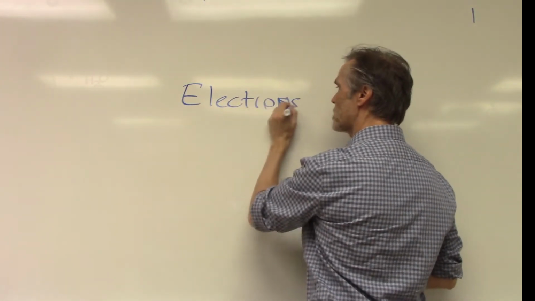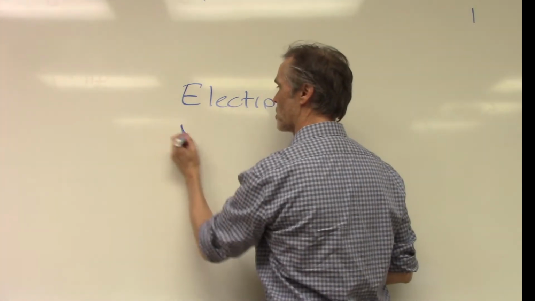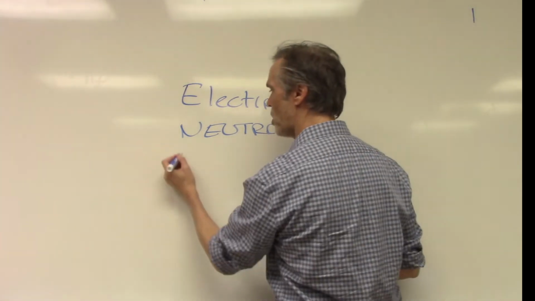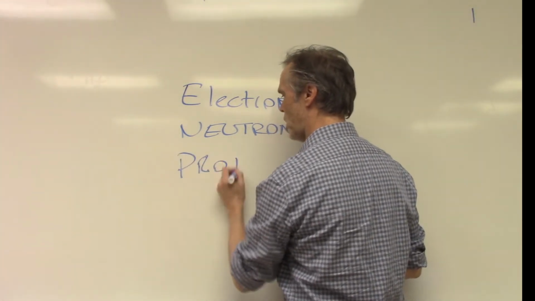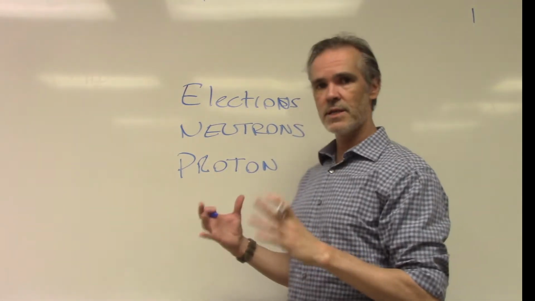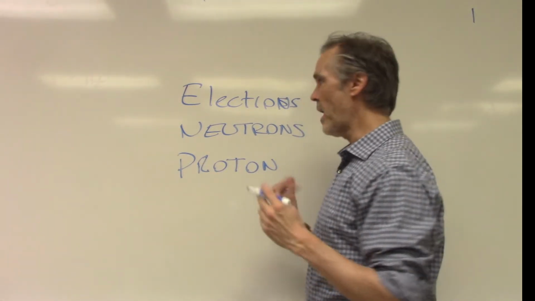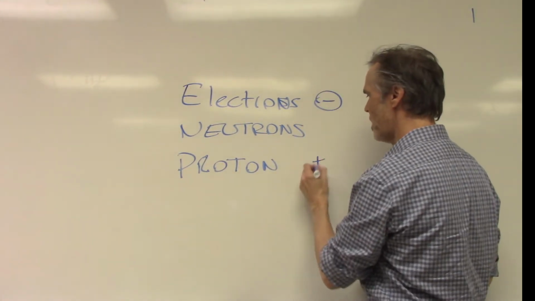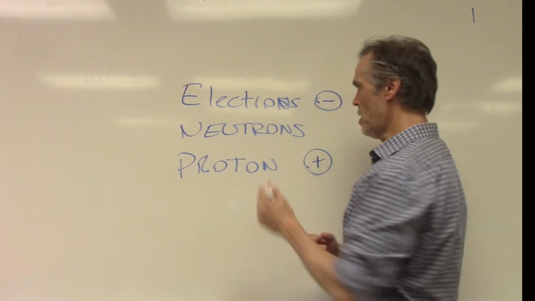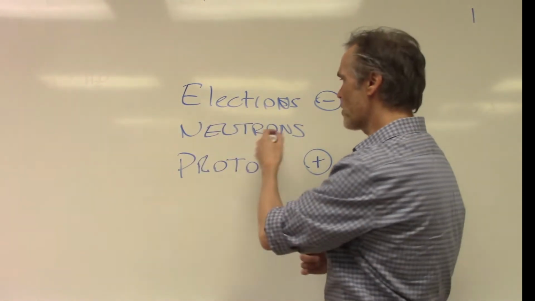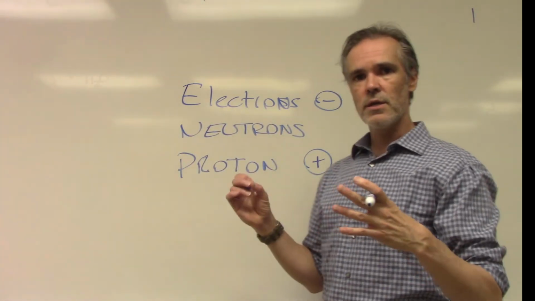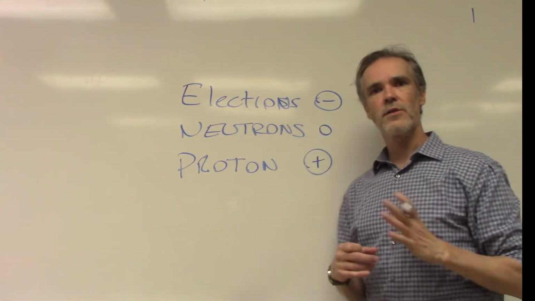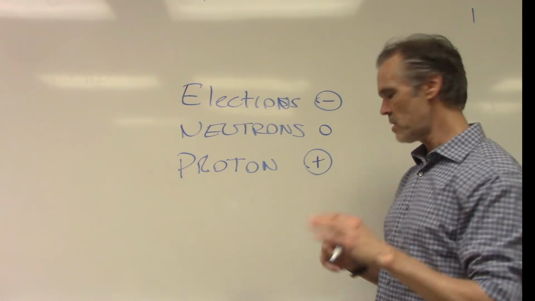When you're thinking of atoms, you're thinking of something called electrons, something else that's called neutrons, and also another part that's called a proton. Now, one thing I need to tell you is that electrons have a negative charge attached to them, and protons have a positive charge attached to them. The neutron is called neutron because it's neutral. It has no charge whatsoever attached to it. Okay, so that's an important piece here.